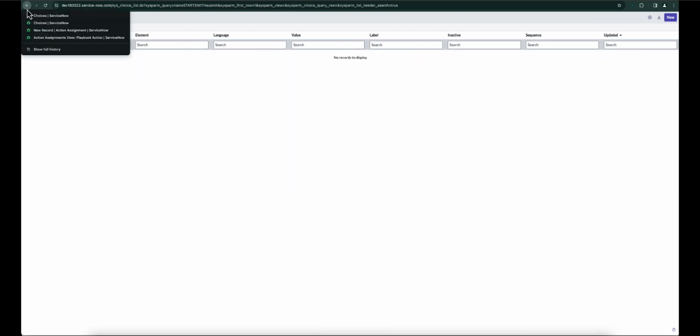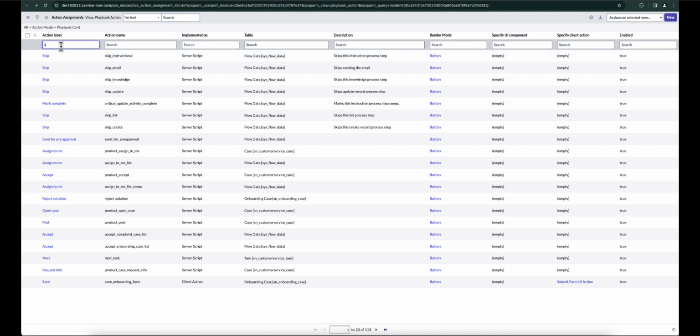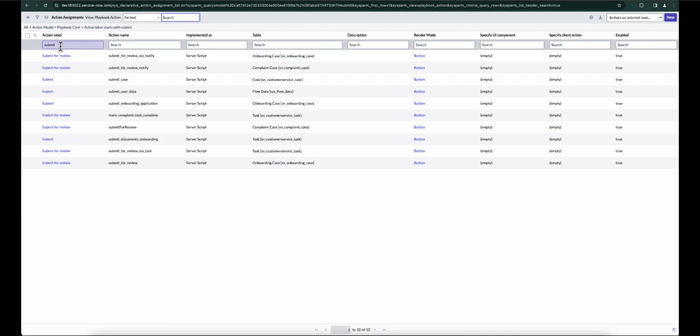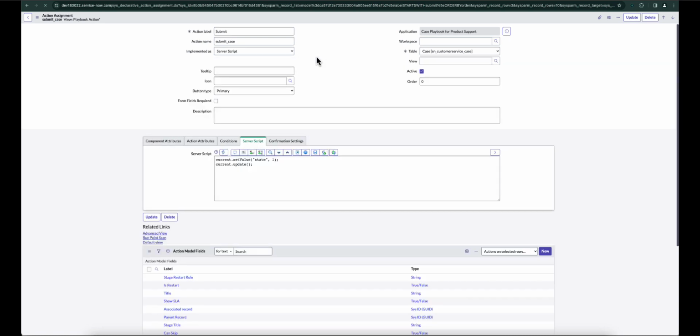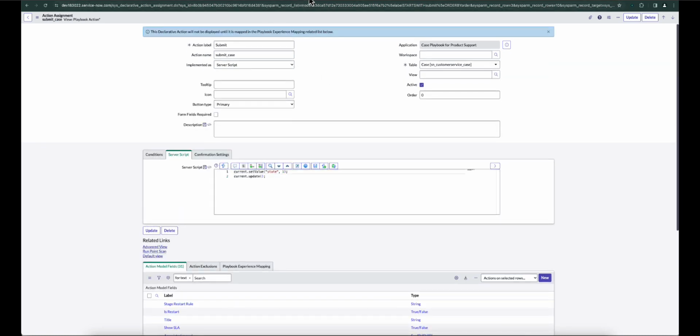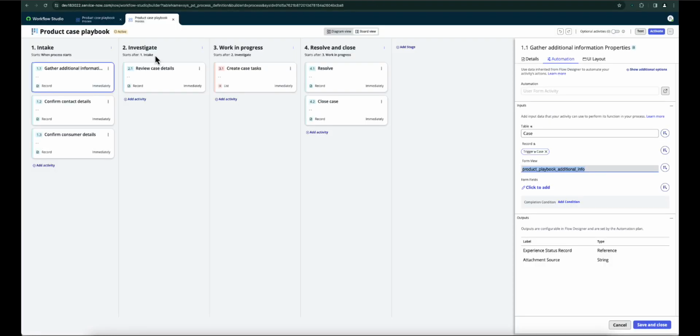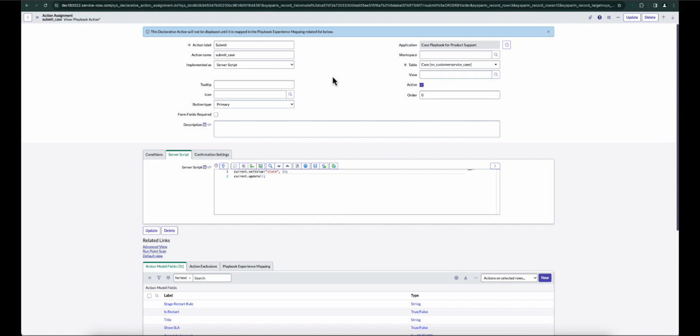Oh, it's choices table, sorry. Here it is. You can label it something else also, like for example, no, we can't say move to investigate. That would not make sense for the end user. Let's keep it submit itself.